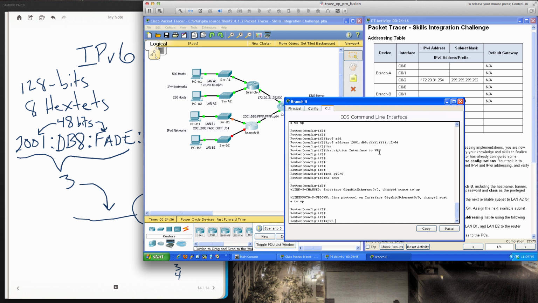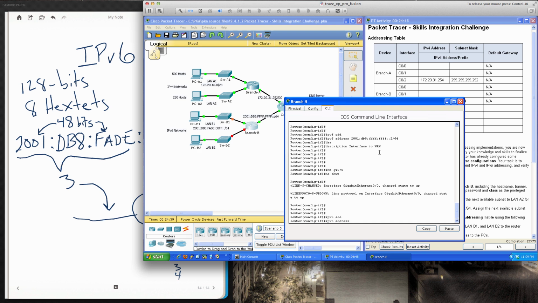So again, we use the IPv6 address, and we know that it shows us the subnet here. And again, this isn't the one we manipulated, right? This isn't the one that we went one up on. This is the original one. So it'll be LAN B1 where we use the information that we calculated over here. So right now we're going to use this guy right here. So the IP address will be 2001:DB8:FADE:00FF:1, and let me actually confirm that.